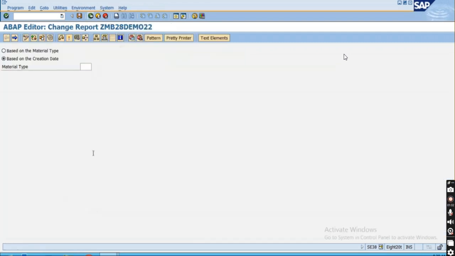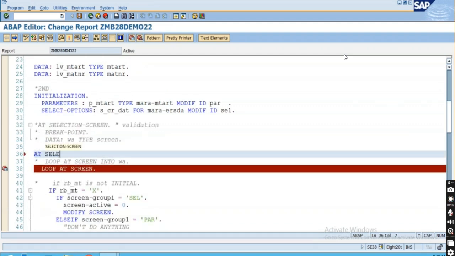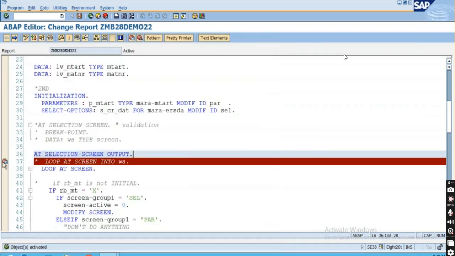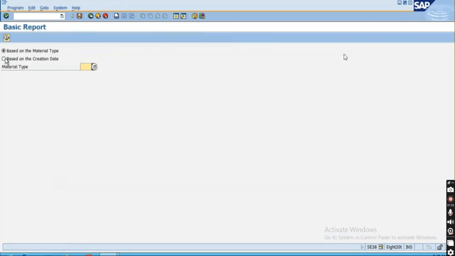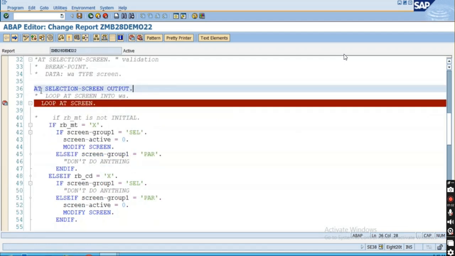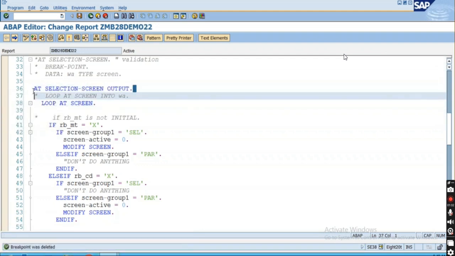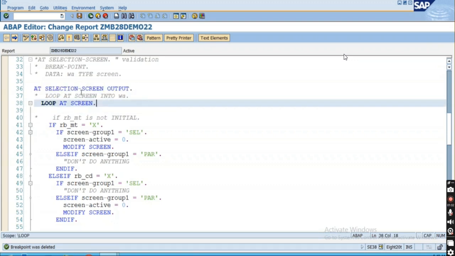Let me do one thing. Just let me check. So we have one event, but I wanted to show this at some exact place, but maybe due to this also that can create the problem. Press F8, select this one, press F8. Yeah, and this time you can see it's working, right? So that was the problem actually. Okay, no problem. So this event I wanted to tell you later in the flow, but this is the right time where I can tell you about it.